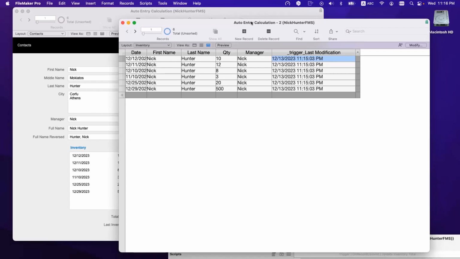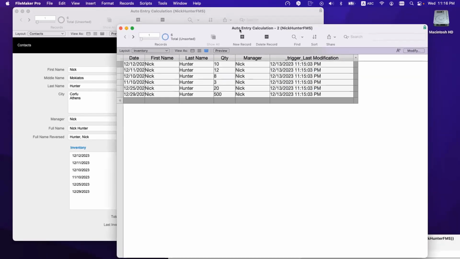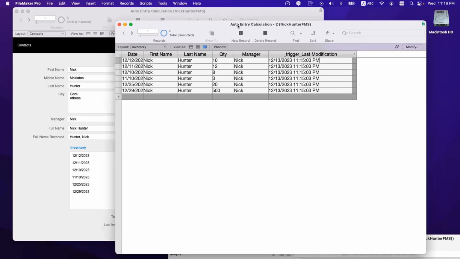Now, I want that to happen on the server. If you ask the server to go to that table, look for this guy, all the records of this guy, and replace this, all the auto entry calculations attached to that trigger will be performed on the server, no longer on clients.